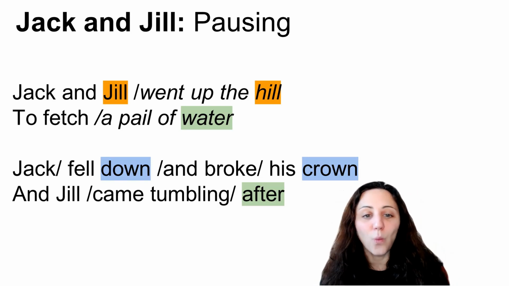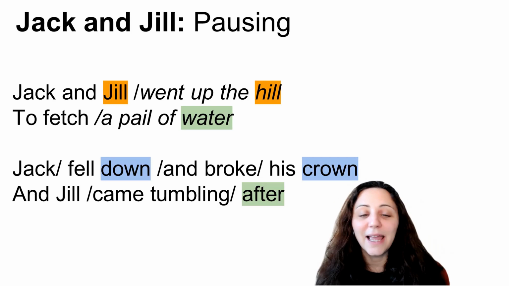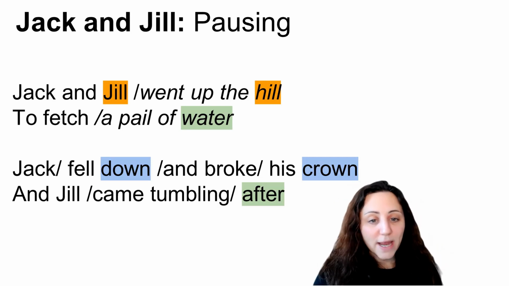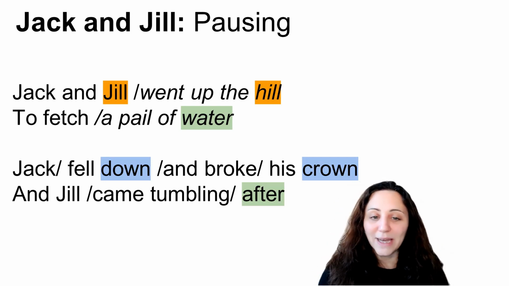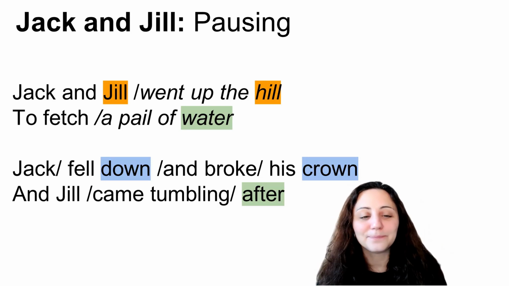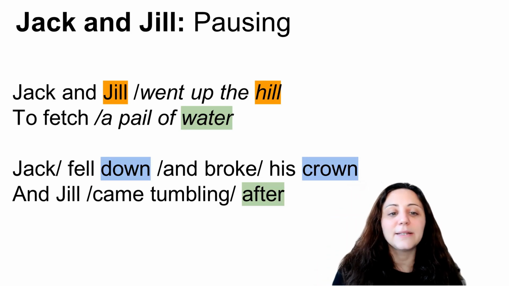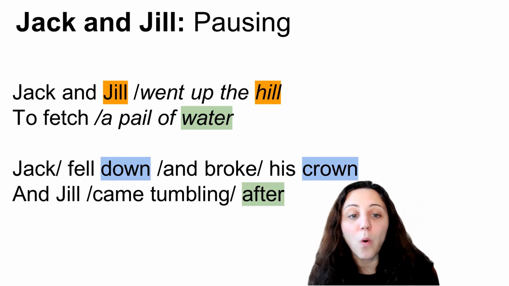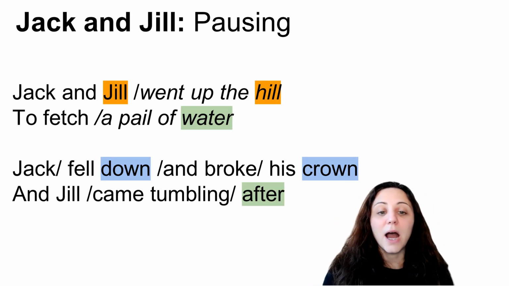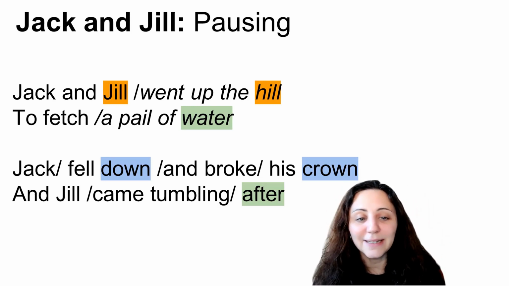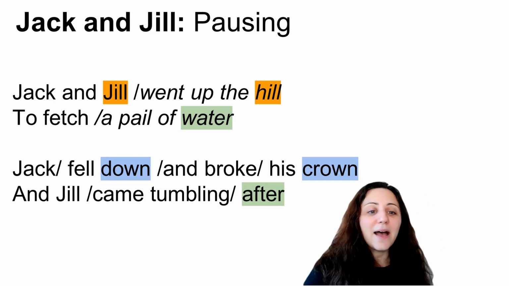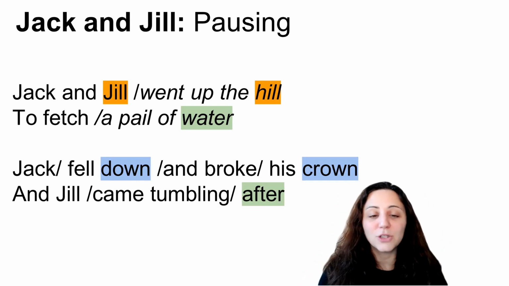Jack and Jill went up the hill. And so when we're speaking, went to the gym, went to the supermarket. Also, take a look at to fetch a pail of water. So now we have a cup of water, right? So when you go to a restaurant, can I have a cup of water, right? So it's kind of one sound.